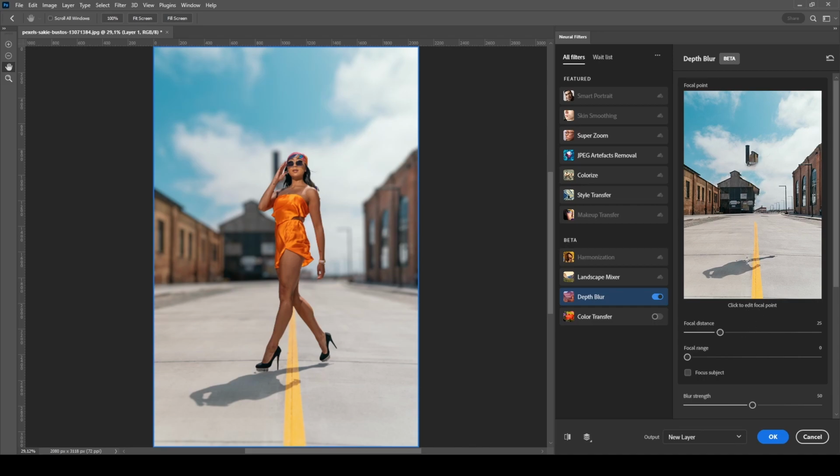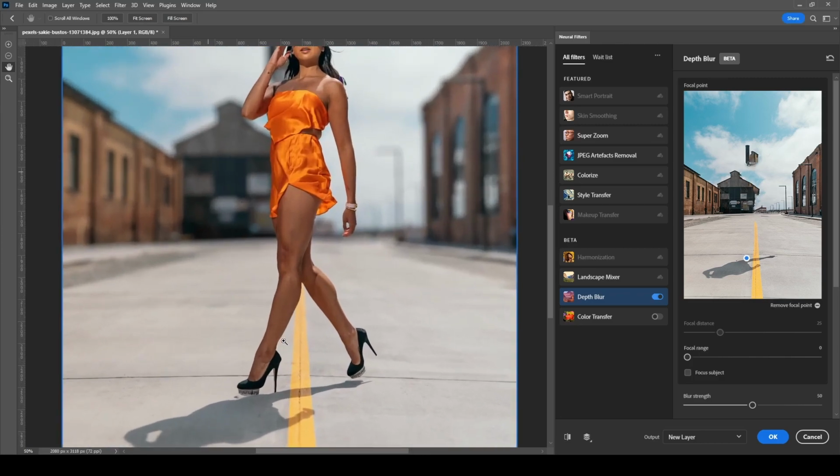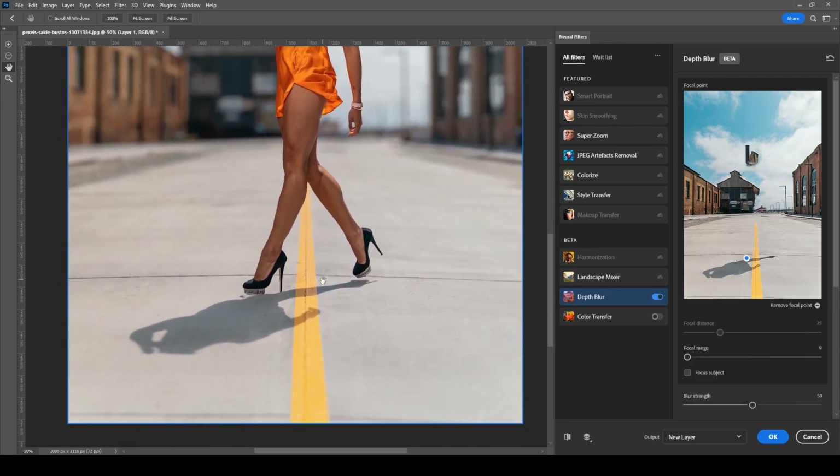You see that it's showing the background, so it's asking me to click and edit the focal point. I will tell the program that this is the focal point. Remember, the shoe is around this area, and you see the result on the left hand. They are pretty much the same, I think. Yeah, it's really smart. If I want to remove it, I can remove it and re-click again here maybe, and it's also fine.